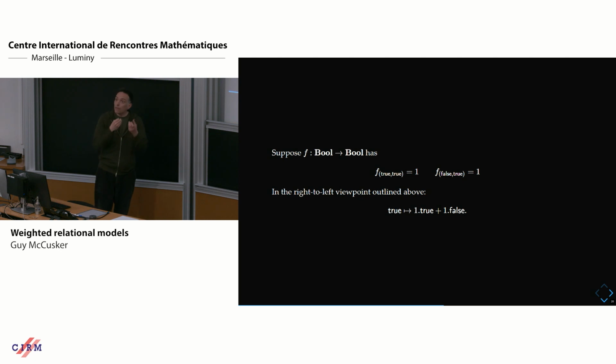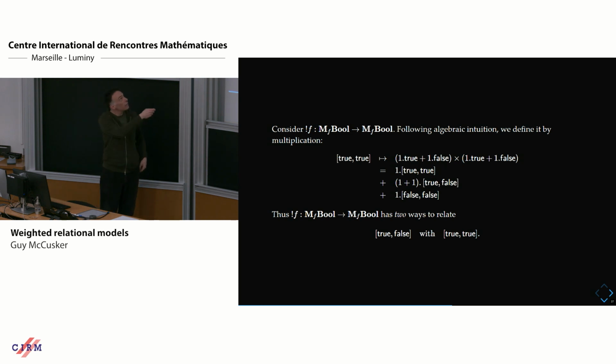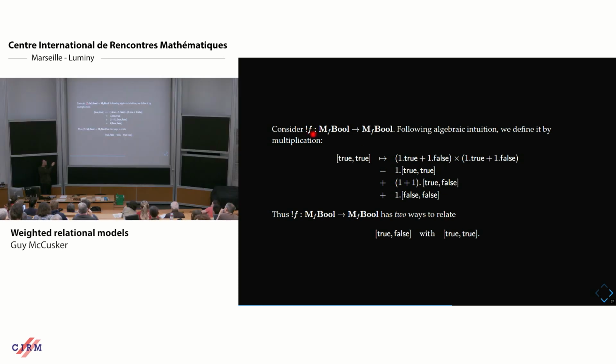So now how do I lift this to be something from multisets to multisets? So the bang f is going to go from, so f is the thing we've just thought of. The bang f is going to be a quantitative relation from finite multisets of Booleans to finite multisets of Booleans. And we're going to define this just by multiplication of these formal sums. So if I am asking for the output true, comma, true, the multiset containing true twice, I know that the underlying little f will give me this little true if I supply it 1.true plus 1.false. And this one here will do the same, right? Because they're both the same.